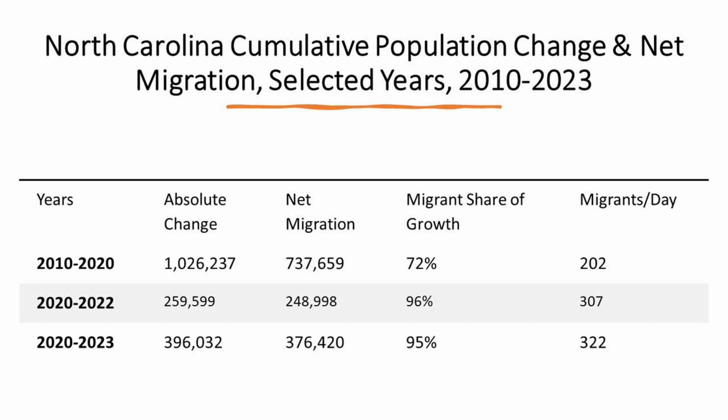North Carolina's population change during this time period, again, is a result of migration from other states and then foreign population moving in. But there's our number, it was at 322 a day moving in, and it's still slowing down a bit after the COVID epidemic. But we're still pretty high. We're one of the top importer states in the US.